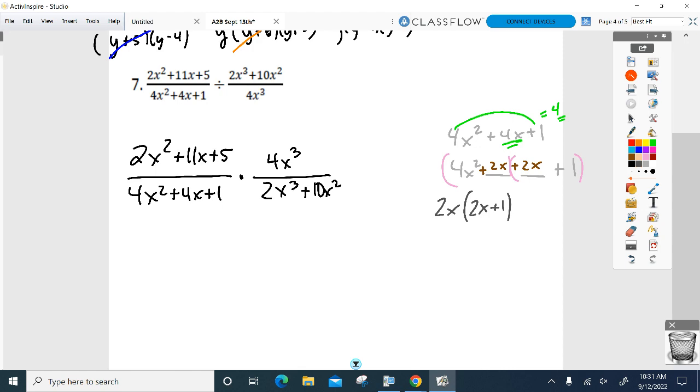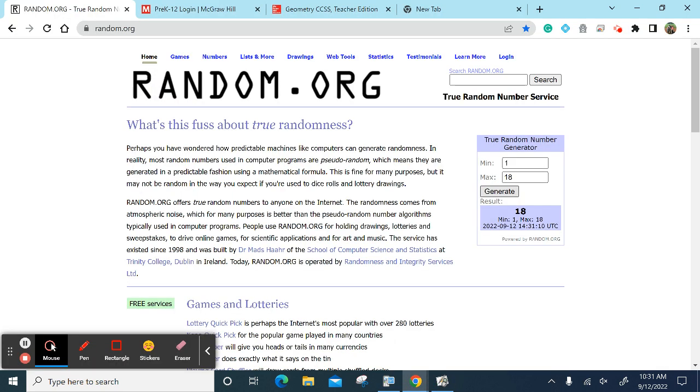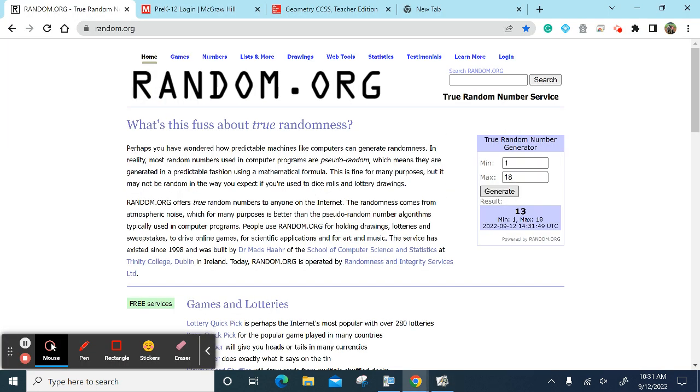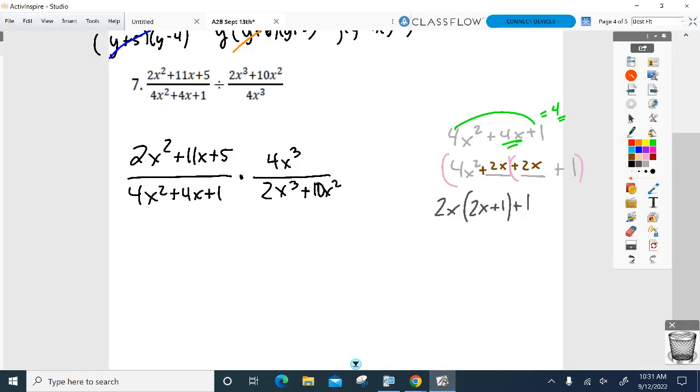Better get a 2x plus 1 in the next one then. What do you want to take out of the second parenthesis? 1, good. And what are you left with? 2x plus 1. Yep. And this kind of gave kids fits last period. I could see why. Okay, ready? What's in common? 2x plus 1 is in common. So I'm taking out the parenthesis. And what's left over on the outside? 2x plus 1. So my factored answer is 2x plus 1, 2x plus 1.